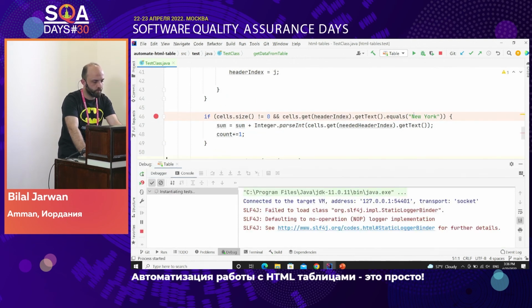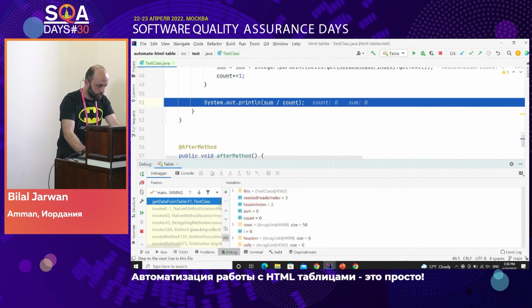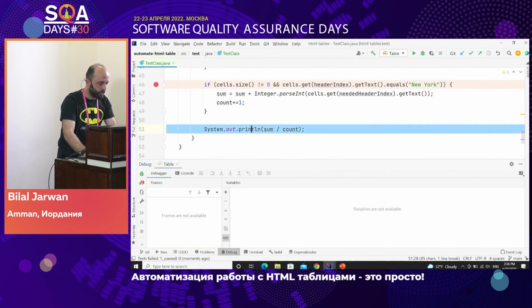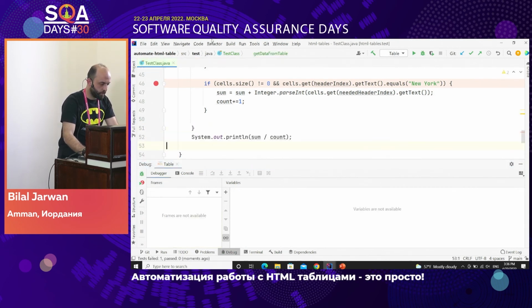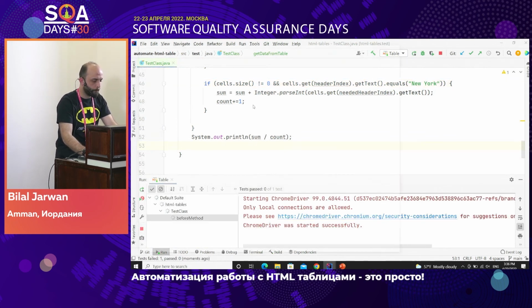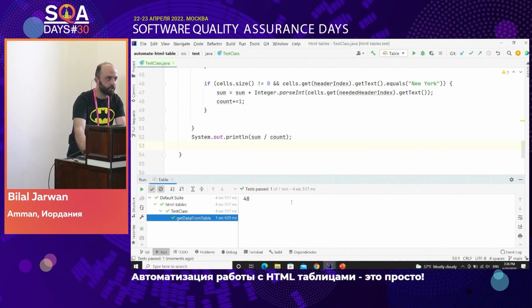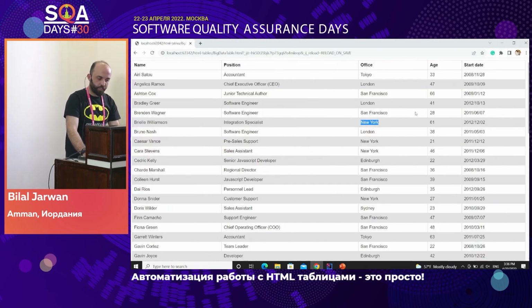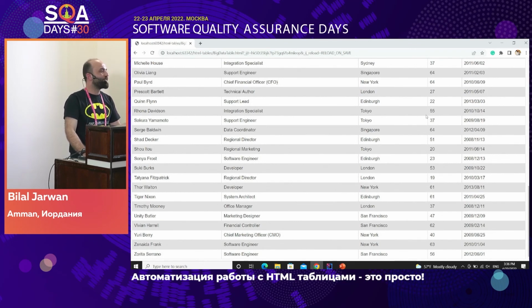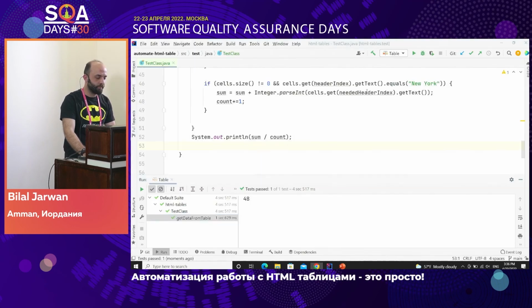We should visit this one. Okay, yes, just outside the for loop of rows. I think that's here, that will be better. Yeah, so now we are printing the average, it is 48. I don't think we will visit all these ages, 100 rows. So we can change the value, for example, let's say London.